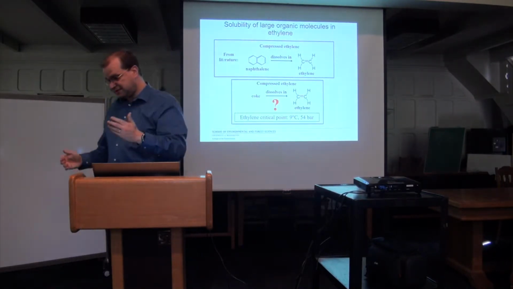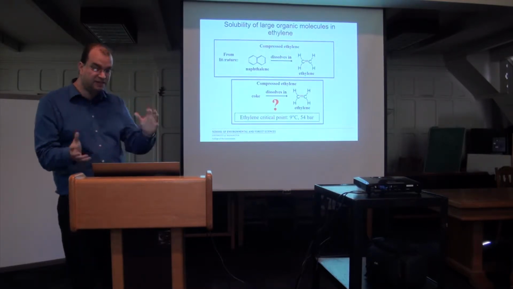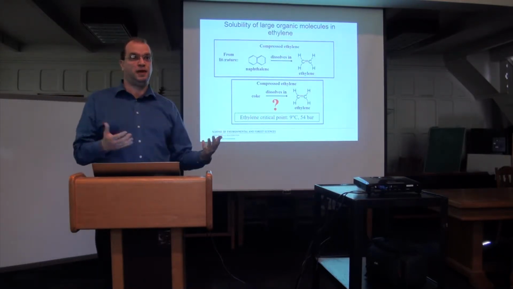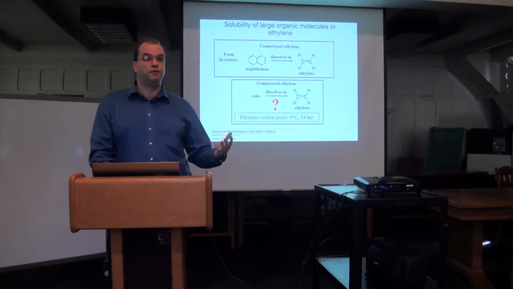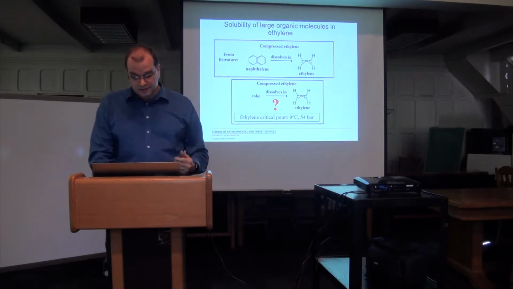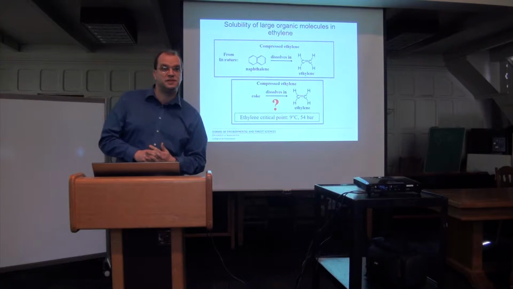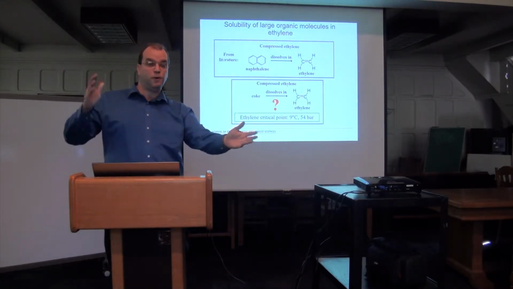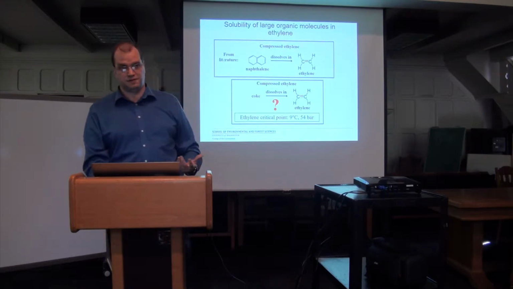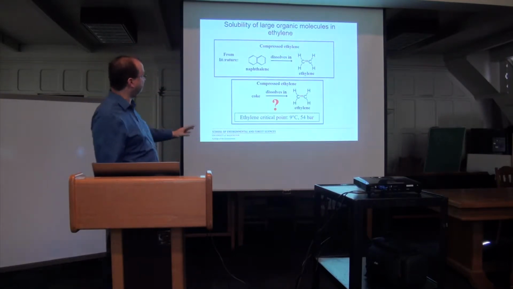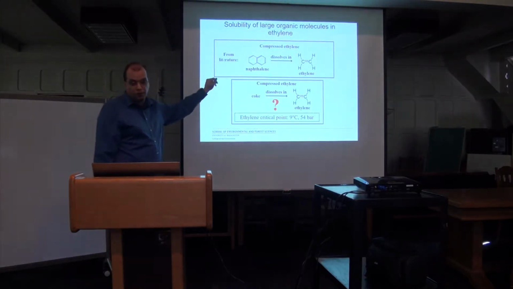So what you get as a result, if you get past a certain point, is an intermediate between a liquid and a gas. In engineering we call this a supercritical fluid. And these types of fluids, when you are at those conditions, have some properties that are typical of a gas, but also typical of liquids, allowing them to be very good solvents. And that's essentially what justifies this compressed ethylene to be able to dissolve naphthalene.